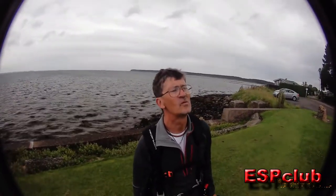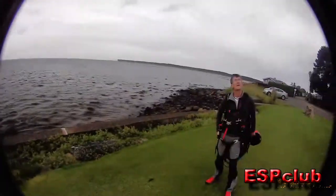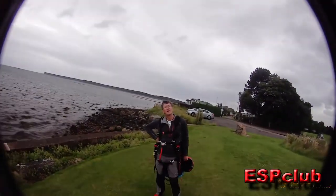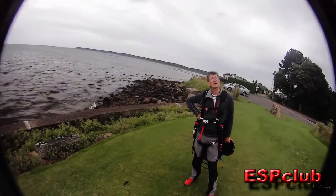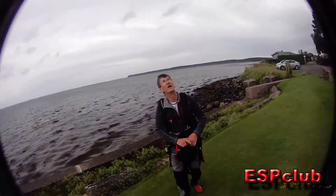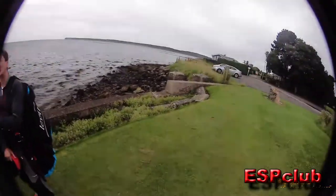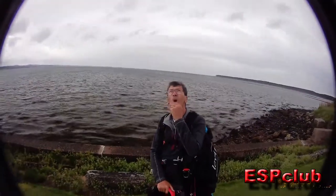So at the moment, it's going that way. If I turn that way, step, and I lean with the shoulders, that's enough to correct it. But if I let it go beyond a certain point, then I'm fighting it. Turn, step. And that's all the assist that's needed. That amount is just fractionally more than gravity on the brake handles.